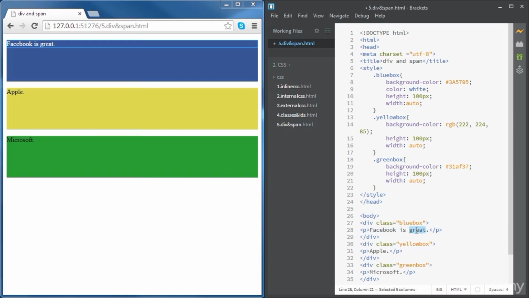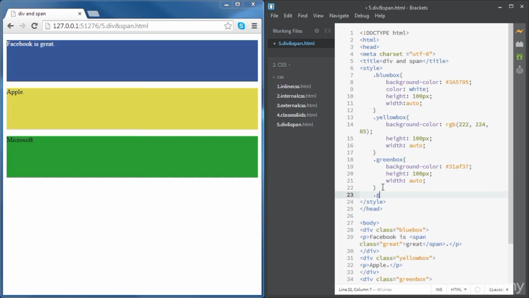The way to do that is by using a span. So we're gonna put the word inside a span, and then we're gonna style the span. Let's give it a class. Let's call it great, for instance, and we're gonna give it a style.